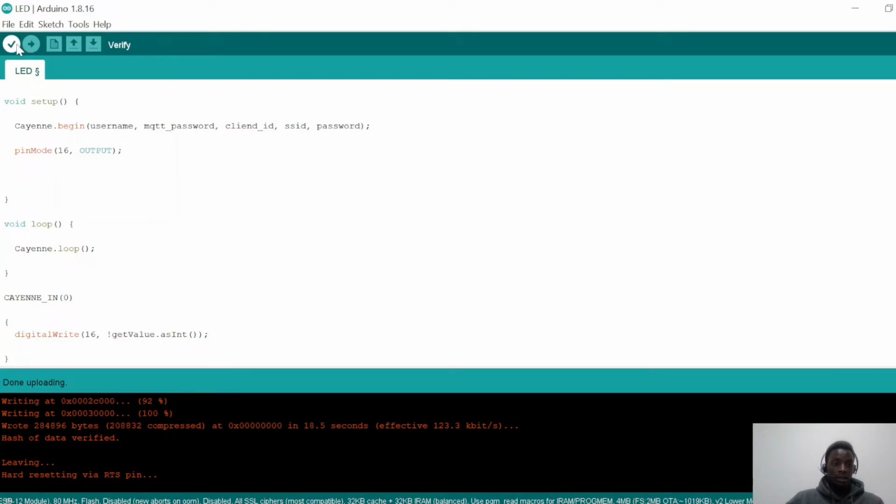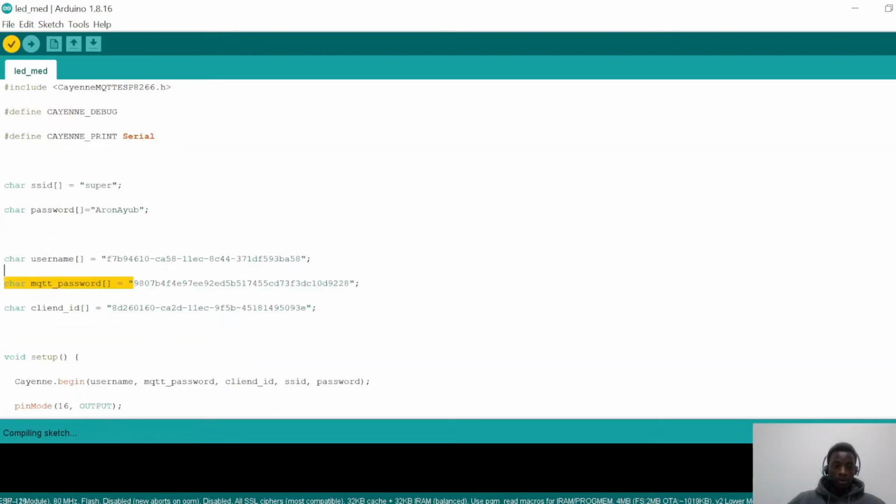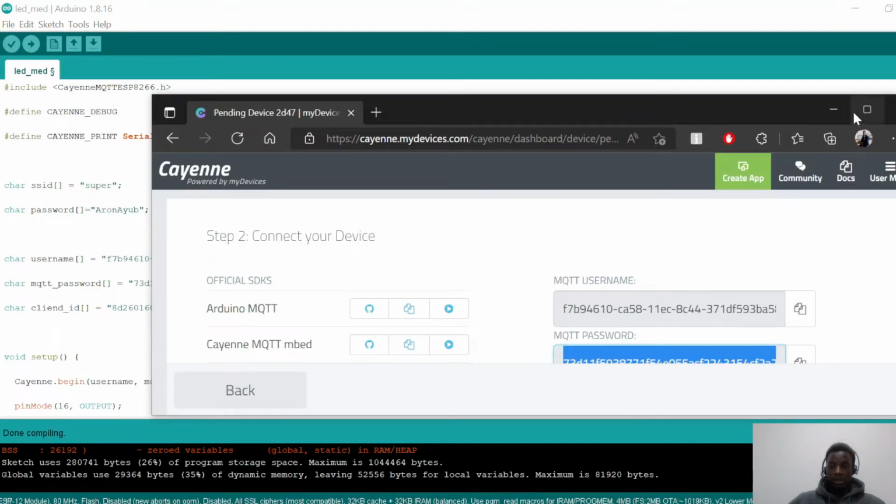It's compiling the sketch. It doesn't take much time. What I'm not so sure about is, because I already registered this device into another account, whether it will still be possible to register it twice, but we shall see.